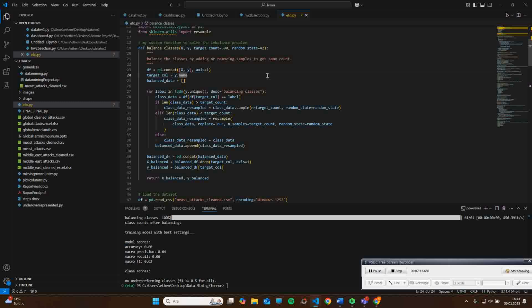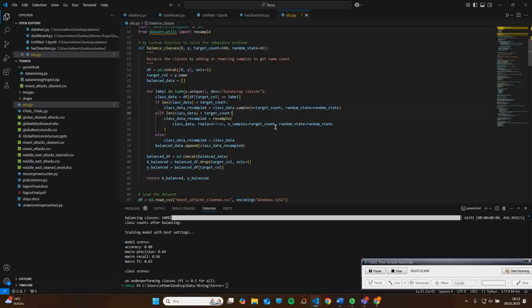For classes that have fewer than 500 samples, we duplicate existing samples to bring them up to the required level, which is 500. And if a class already has 500 samples, we leave it unchanged.